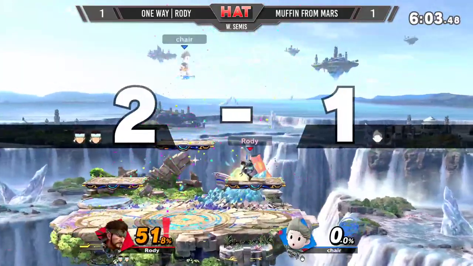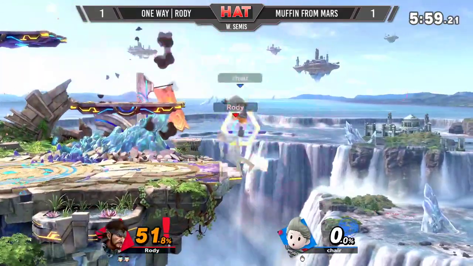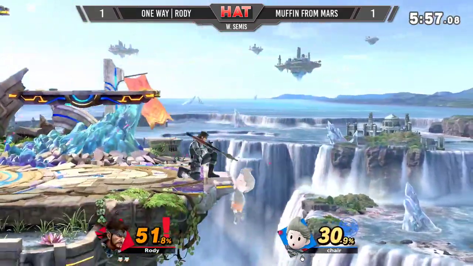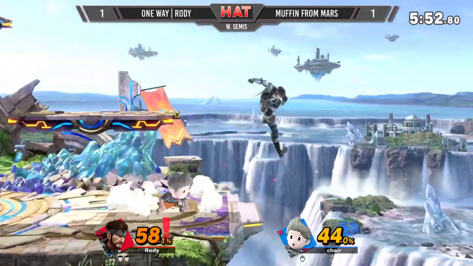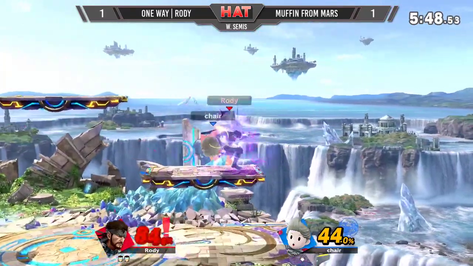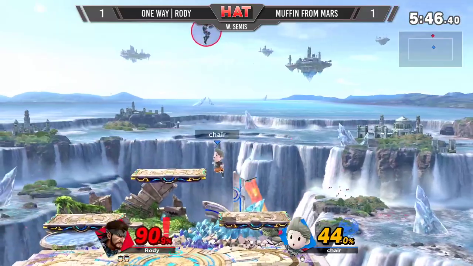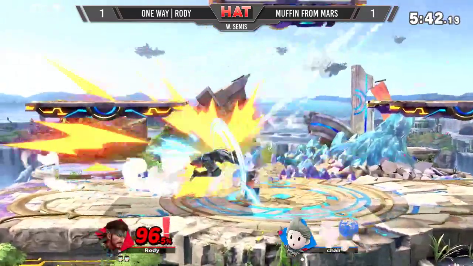Oh, wow. Rody just snuck, dropped the C4 on the top platform. And Muffin, maybe from where the camera was, didn't see him drop it. And just ate that. Muffin on his last stock here in Game 3. Rody's only at 70% here on the second stock. Muffin's got quite a ways to go to bring this back, but I'm sure he's faced adversity before.